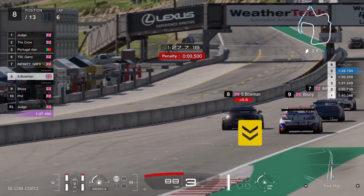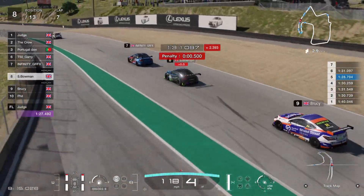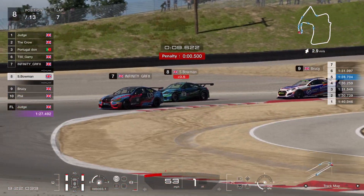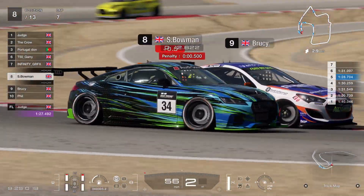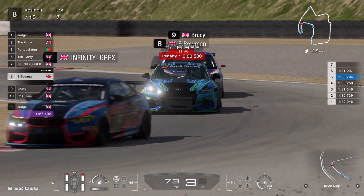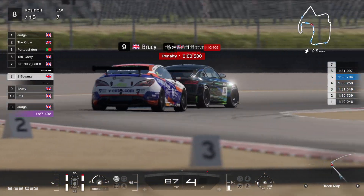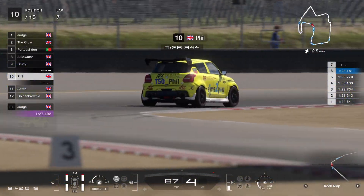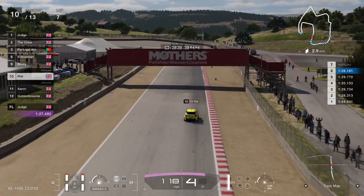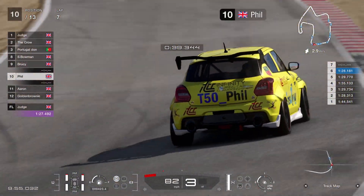Graphics is trying to defend from Bowman, who isn't going to serve the penalty this lap — he'll serve it next lap. So all Brucey has to do is sit behind and he's guaranteed eighth when Bowman serves. Brucey has a look up the inside into turn one — he's still on the inside going into turn three, then slips back behind and runs it onto the dirt. That little fight is going to allow Phil to slowly catch up from behind. Phil's on the medium tyre, having chosen mediums for this round.